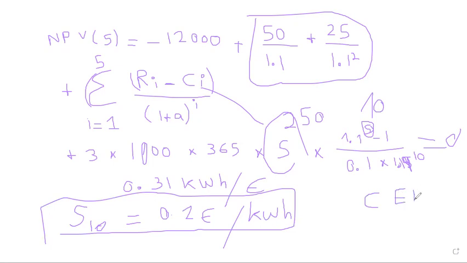If our target is a CER larger than 0.3, we should verify that the CER for this project is larger than 0.3. If it's not, we can go back to the project and try to see what can be done. As usual, we can try to search for the same equipment, but at a smaller price. So we already discussed this. Maybe if it's made in China instead of being made in Europe, while still having good characteristics.